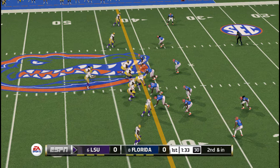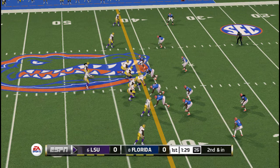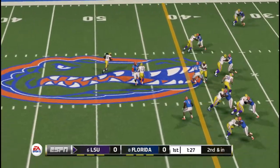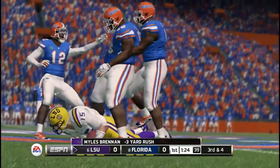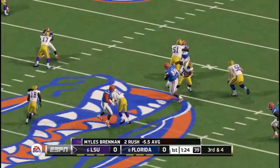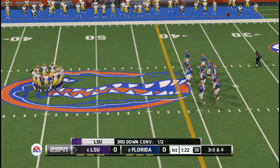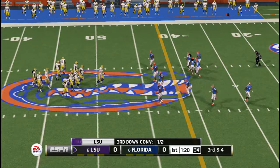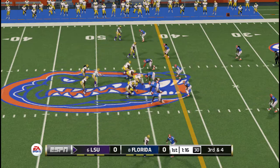Mike 51. Mike 50. And down he goes at about the 45. I like how the defense got all up into that option to disrupt it. The offense looks a bit unsettled after losing that battle. So it's 3rd down now, and they're going to need about 4. The crowd really making it difficult.